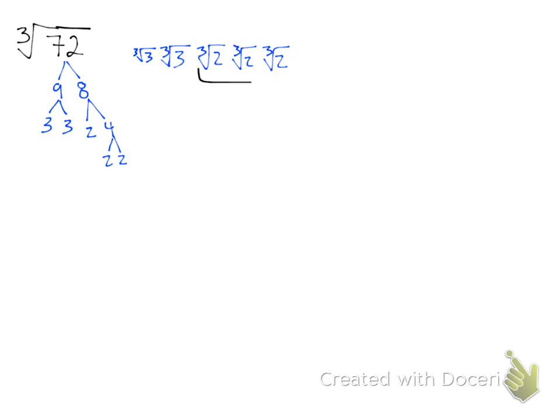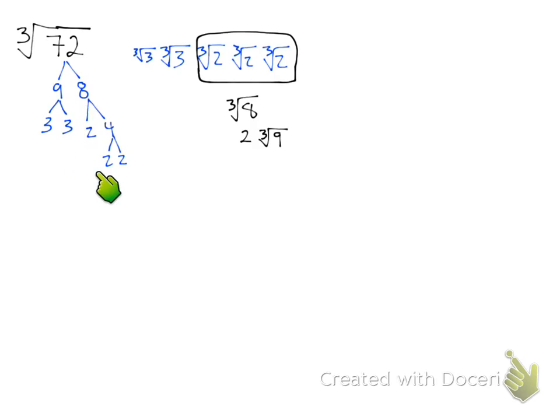So we're looking for 3 of the same thing. Cube root tells you need 3 of the same thing. So we have 3 2's right here, so we'll circle them. That becomes the cube root of 8. Cube root of 8 is going to be 2. So we have 2, and then now we're going to put the pieces that we didn't circle back together. So 3 times 3 is 9. So our answer for that one is 2 cube root of 9.